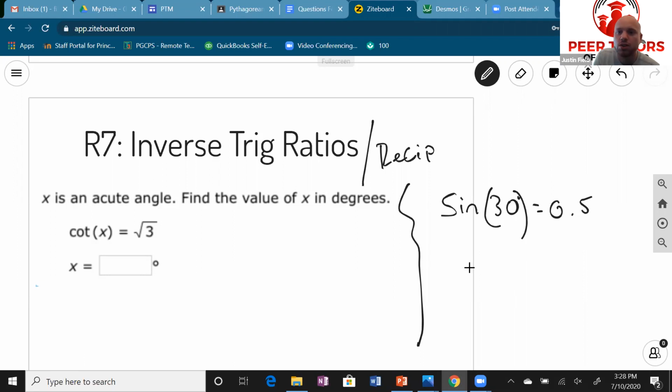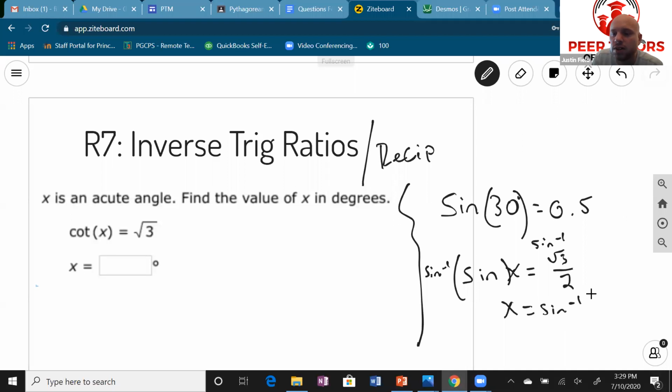But sometimes you know that you don't know the angle, but you know the side length, right? So let's say we know that it's, I don't know, the square root of 3 over 2. Just throwing out some special thing there. So how do you solve for x here? What's the inverse operation? It's called the inverse trig function. So what you do is we don't actually write it like this. We don't actually write that, although you can. We just write it like this.